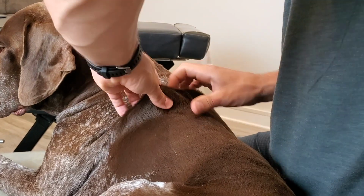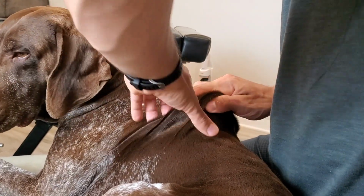So skin rolling is a simple technique. It's used to free up the fascia from the skin and the underlying tissue and help to promote better movement and comfort for your dog. It's so simple. It involves gently lifting up the skin and rolling the skin as you move down the spine.